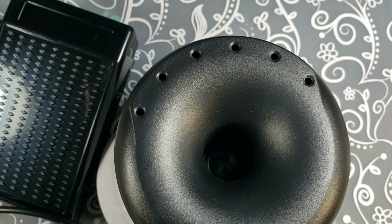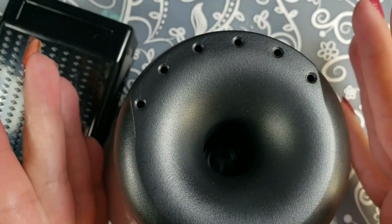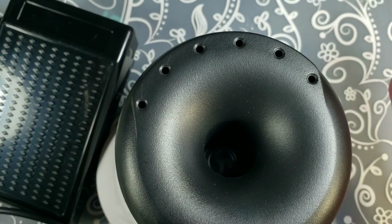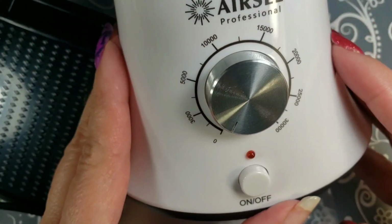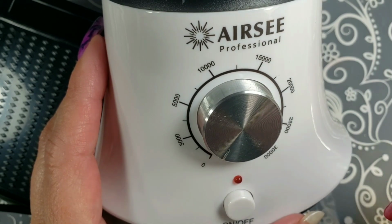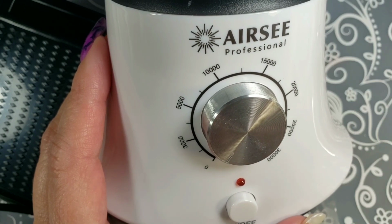But you guys, I go out on my porch and file my nails a lot, file the dips and stuff off. So yeah, I actually do use it besides just sitting here. And so they contacted me and said, hey, we had a really great response with your video on the portable one. Would you like to try this one? So I said, sure. I feel like this one is going to be handy because the things that I don't like about the cordless one, I think I'll like about this one.